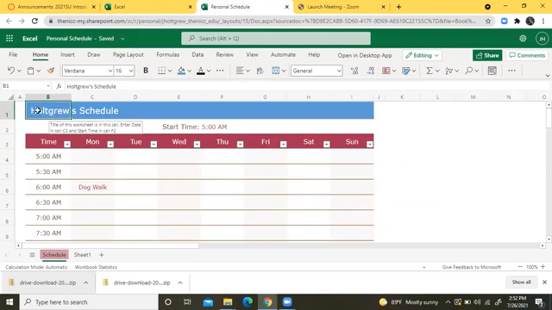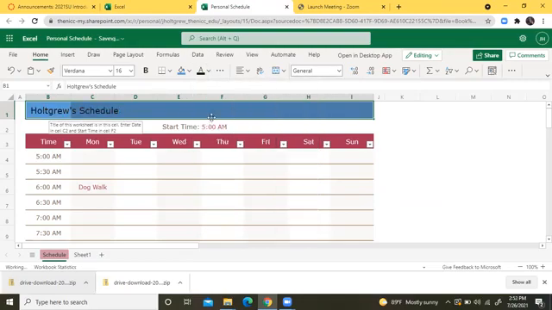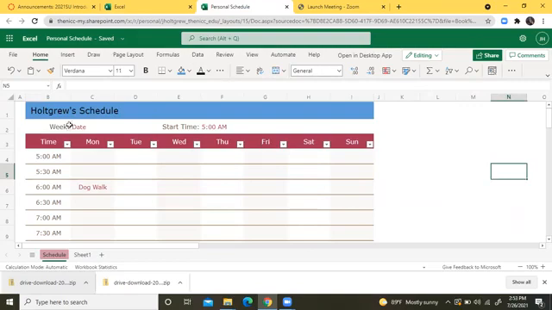The other thing is if I want to change the color of the text, I'm going to highlight the same thing. Going to come over here. I'm going to grab, let me see, orange. Ooh, that doesn't look very good together. So maybe I'm not a blue jay today. There we go. So I've got blue and black. That's how you can change that.